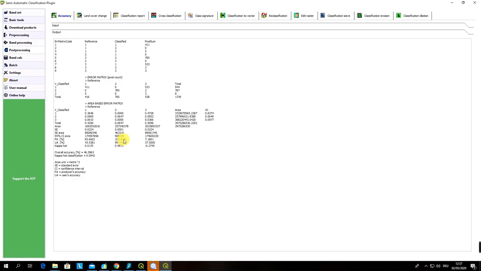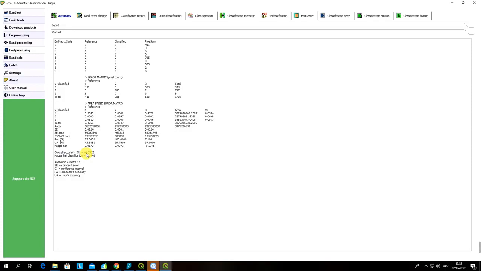Well, let's move to another class. The second class was soil, and in the case of soil, we have very good results. Both producer accuracy and user accuracy are almost 100%, which is perfect. This means that this class was mapped quite accurately by our classifier, based on our training and validation data. The third class is water, and this is the class which has the most problems. The producer accuracy is only 7%, while user accuracy is 38%, which means that this class performed the worst of all our classified classes. And of course, this all resulted in an overall accuracy of only 47%, which is of course unacceptable.